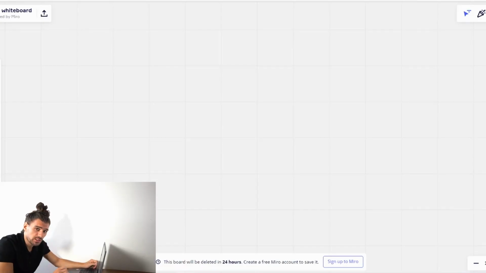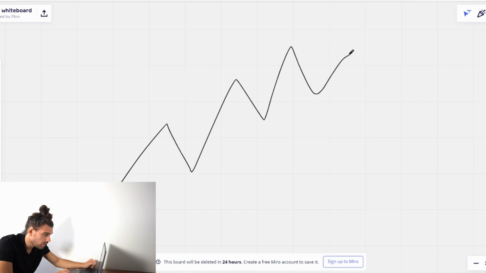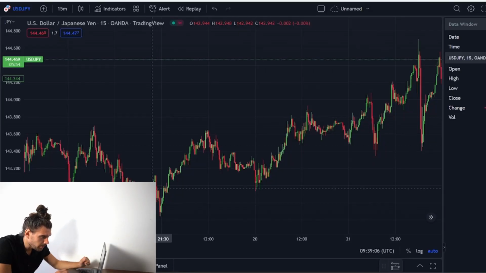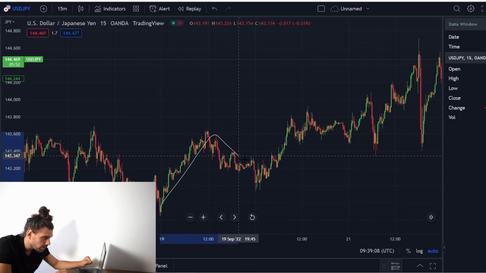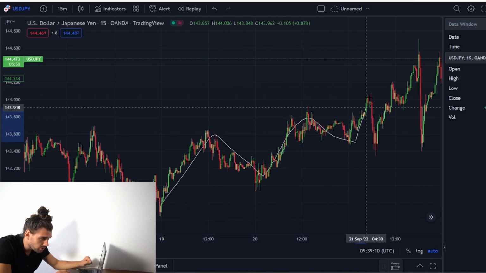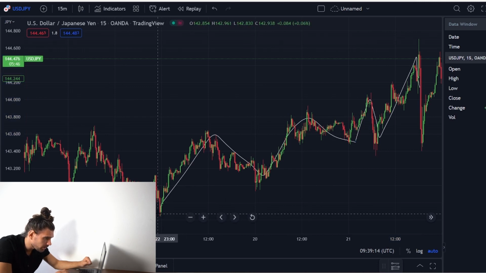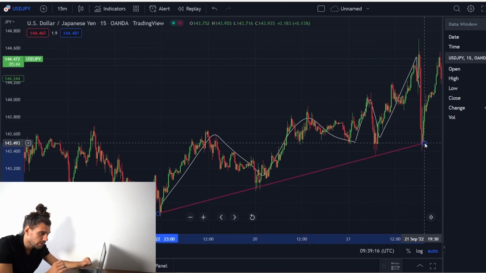We are looking for buys, meaning we need an uptrend, so we're looking for a bullish market with higher highs and higher lows. We want an uptrend and look for buys. So here in front of me is the USD Japanese yen, and we can see here the market is going to the upside, forming higher highs and higher lows. So we see here a slight uptrend, and this is what we're looking out for.